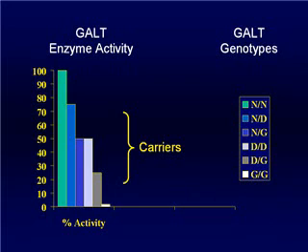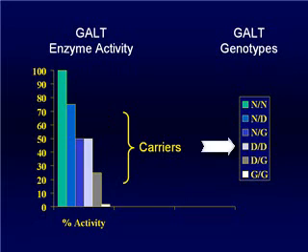We now know that a relatively common mutation, called the Duarte mutation, designated as D, can be detected in up to 5% of individuals. This Duarte variant does not completely disrupt the activity of the GALT enzyme, but does diminish it. Individuals who inherit one of the Duarte mutations have a total enzymatic activity of 75%. Inheriting 2 Duarte mutations, one from each parent, leads to 50% total activity.